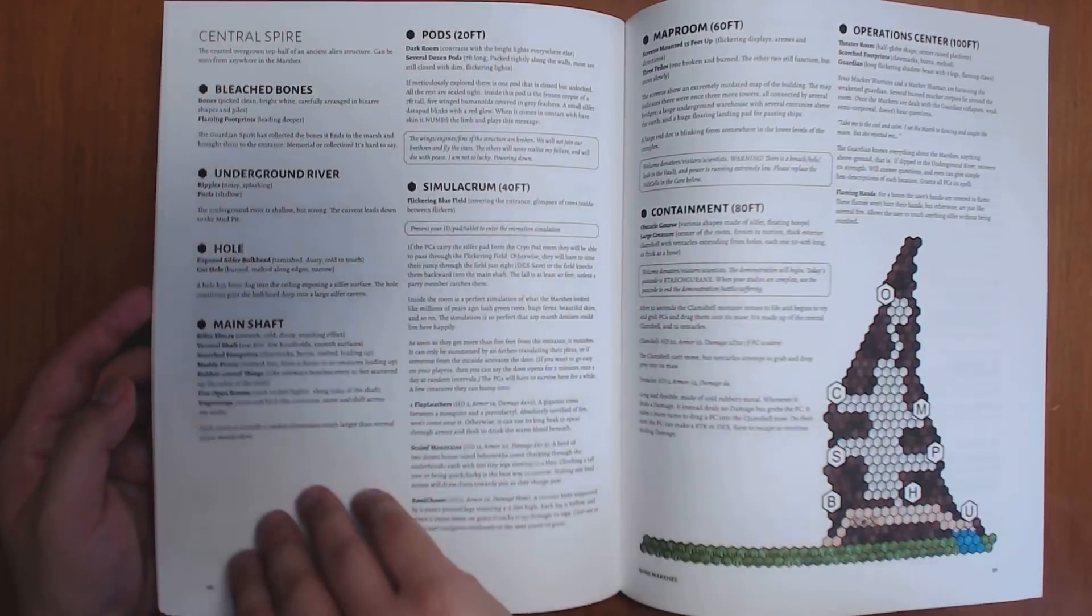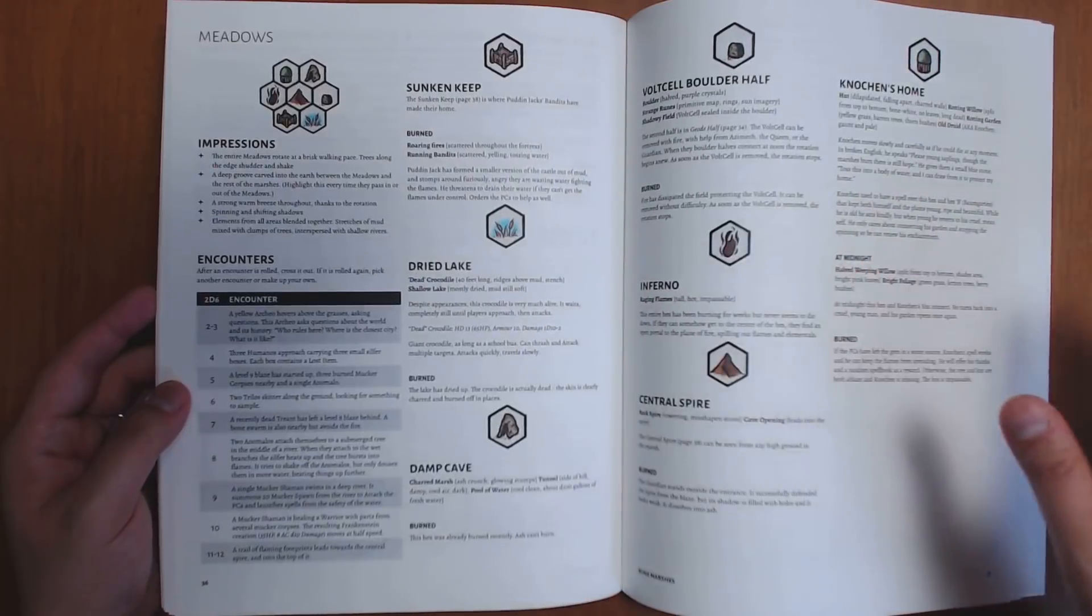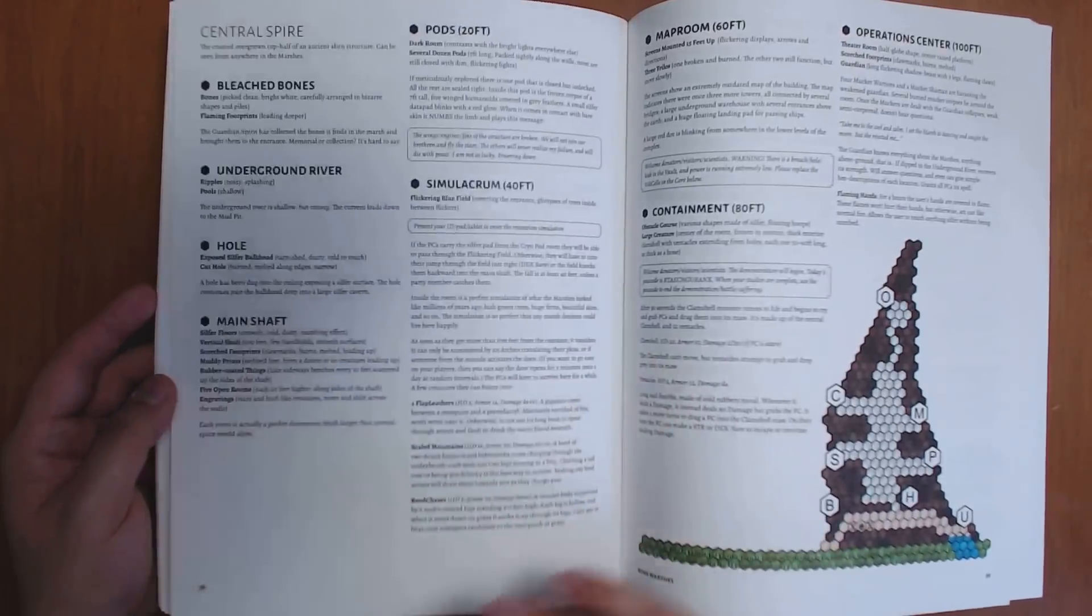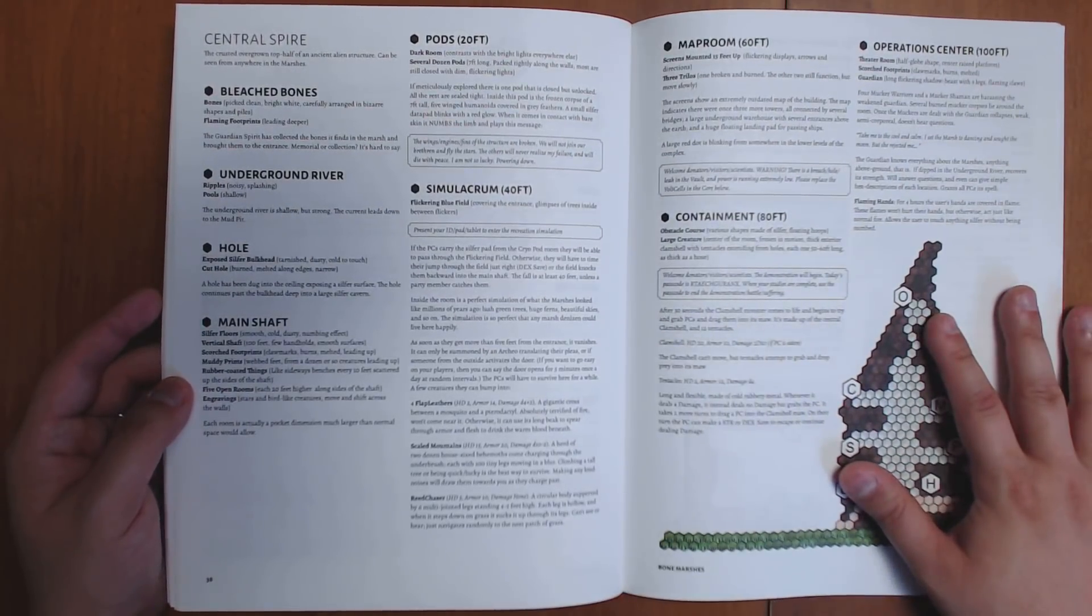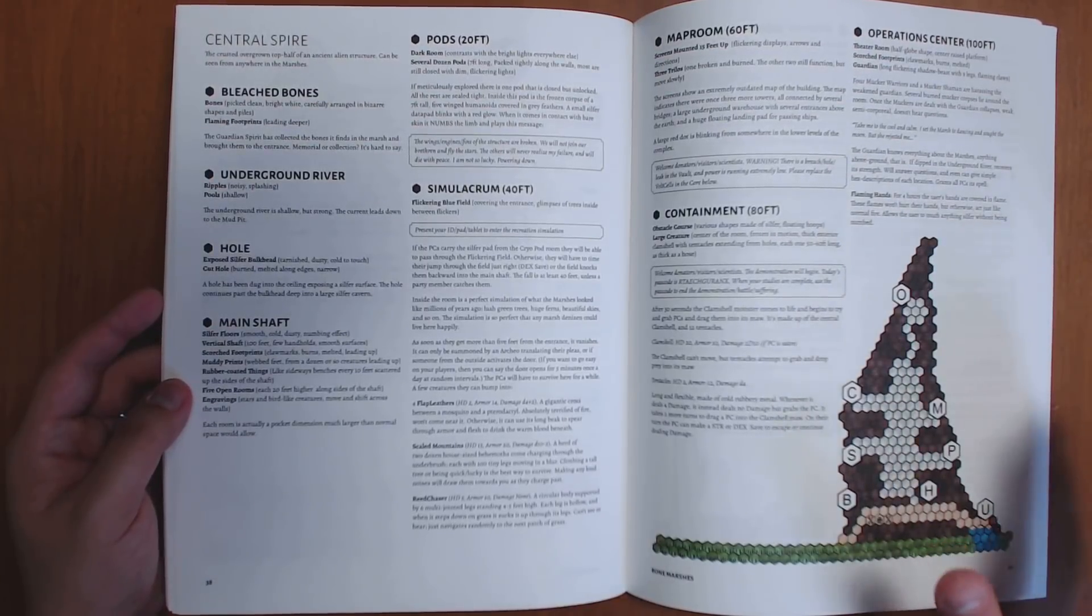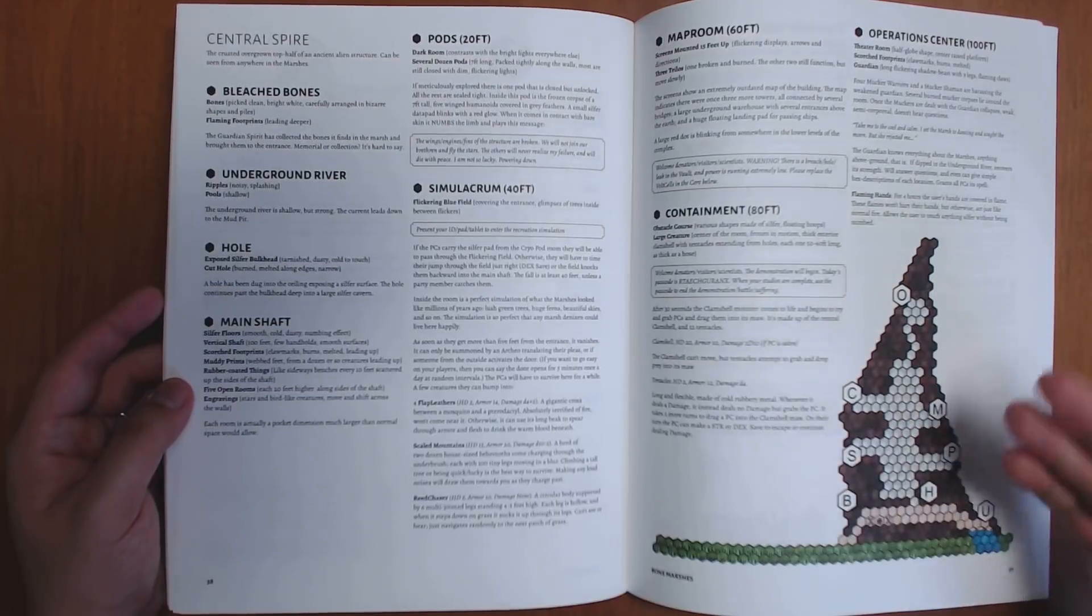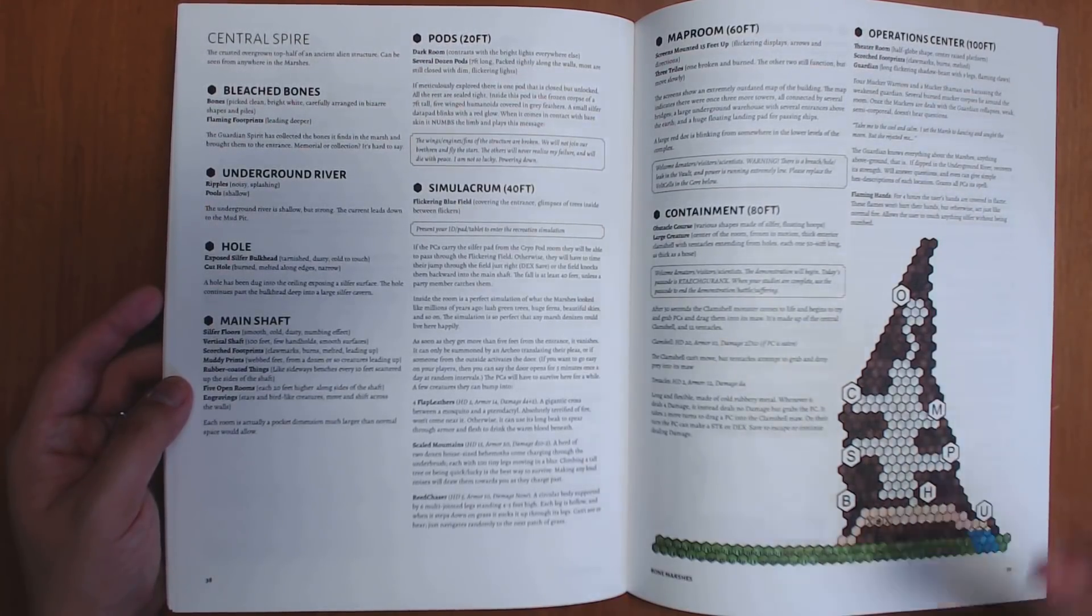So here's the central spire for example. Central spire being the one in the middle. It has kind of a brief rundown right here of basically what's going on. But then you have like two pages here going into much more detail. And here we have a map of this spire. And I believe this is not flat. This is like vertical direction. Again, I wish that was spelled out. It's clear enough if you read it for a little bit, but it's not immediately obvious.